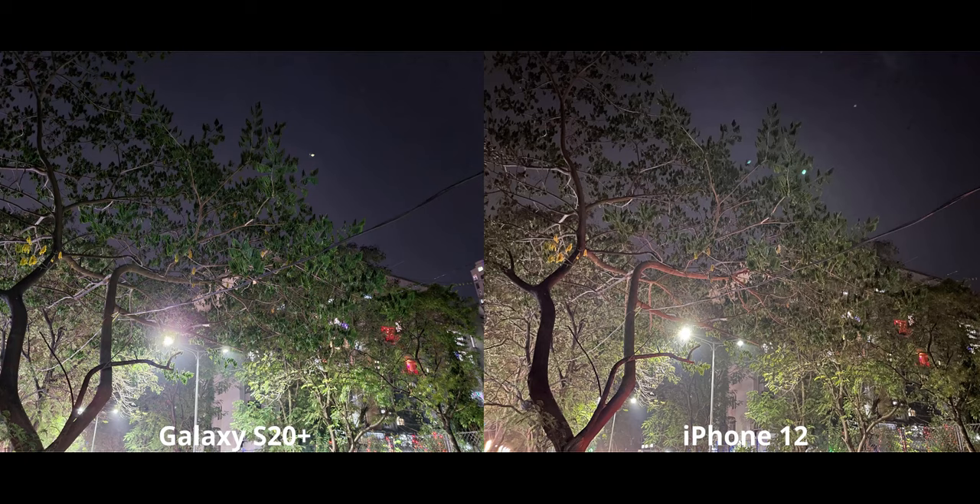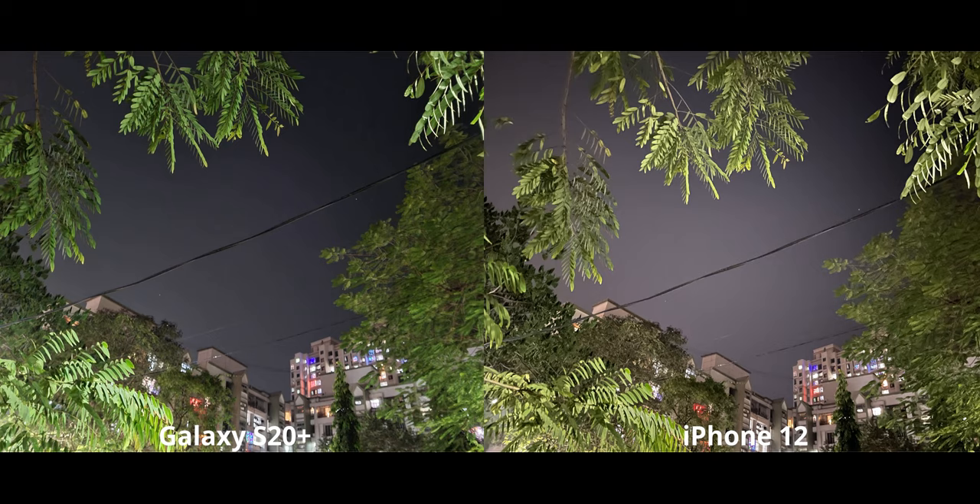Moving to the main camera night mode, the iPhone almost looks a little bit better than the S20 Plus. The S20 Plus does have higher contrast which I kind of like, but both phones show sky artifacting, which was surprising for the iPhone since it's famed for some of the best night mode skies. Taking another shot at a different angle, the iPhone 12 is doing a much better job with the cleanest sky — there's no other phone I've used that has cleaner night mode skies than this.